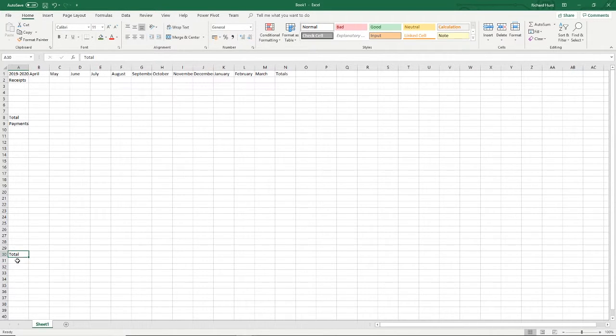Okay, so the next thing I'm going to do is type in change in bank balance. It's going to work out how my bank balance has changed. My opening bank balance, so that'll be the amount that I have at the start of a month. And then I'm going to put on the closing bank balance, which of course will be what I've got at the end of each month.